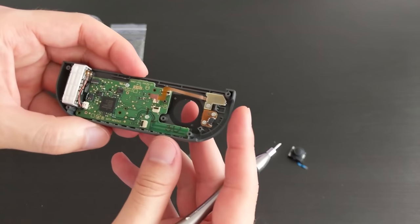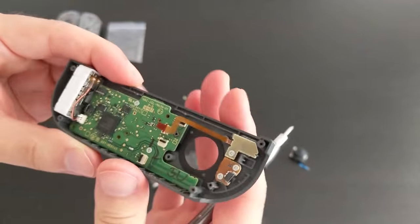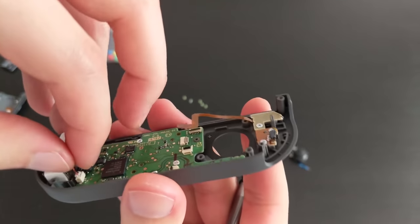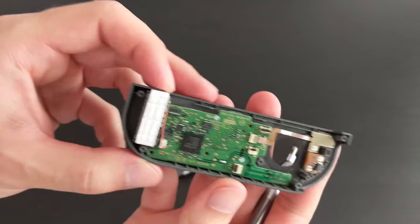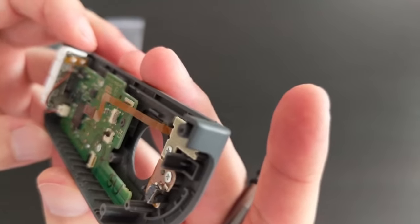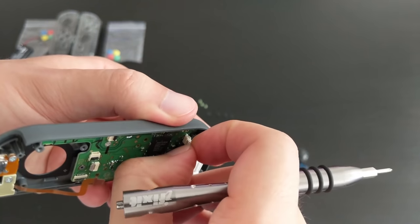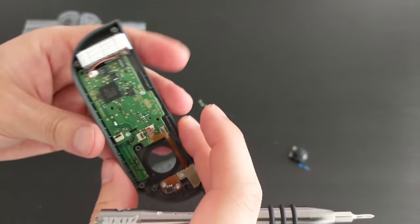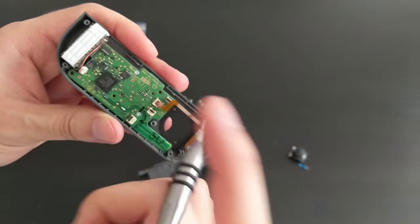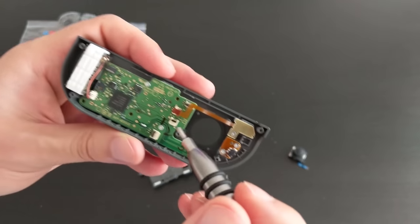So next, we're going to take off the main board. Before I do that, I might disconnect the white block. The white block might actually be the rumble component. So let's see how I can take that off. I'm just going to try and pull it and see what happens. Nope, let's not do that. Looks like it's pretty tight on the board. Maybe we'll take off the board first, and then we can probably pull that out.